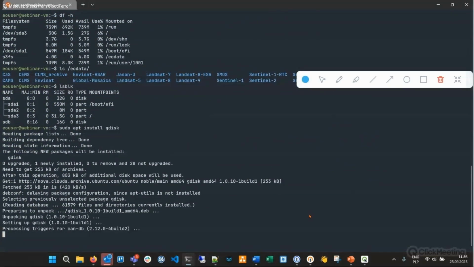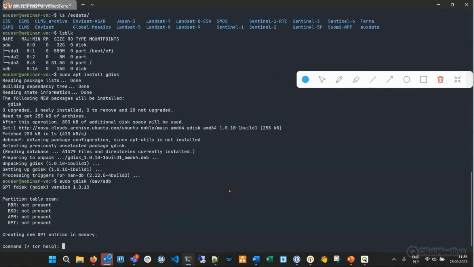and sudo gdisk and the name of this device here. So it's /dev/sdb. And you see that it's an empty disk.